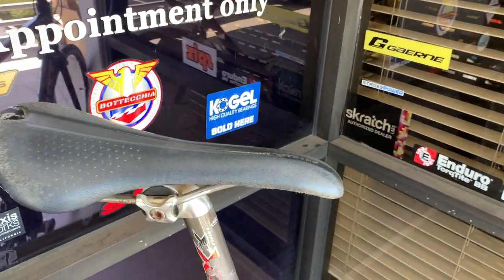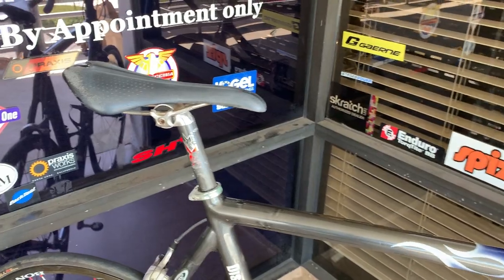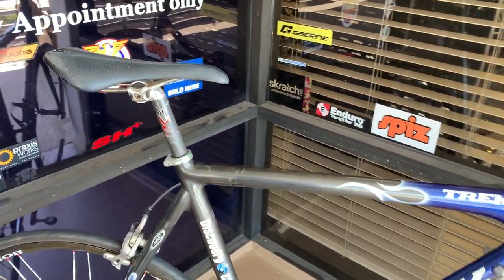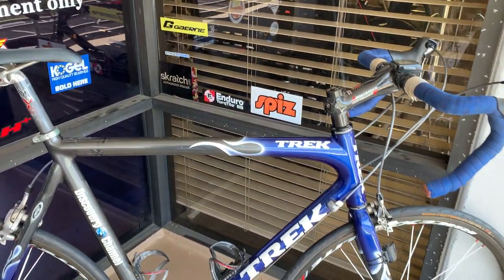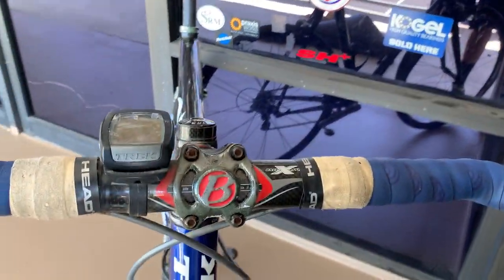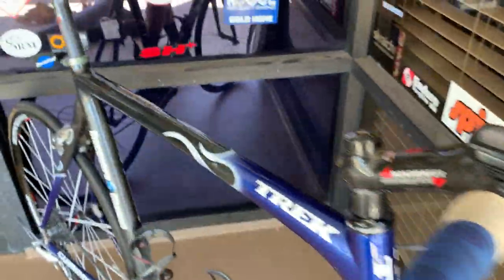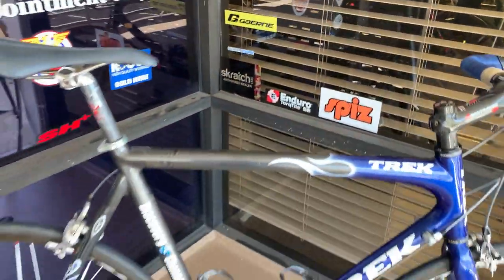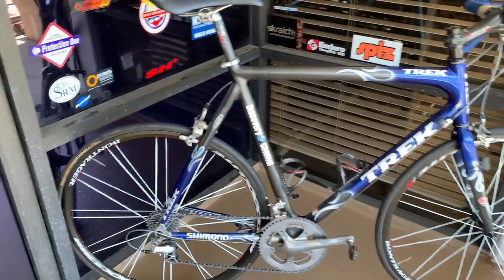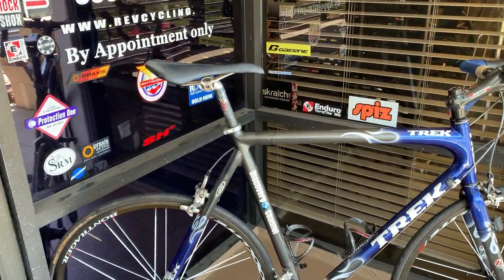When you have the Triple X Race Light type of stuff on your bike, you've got a very light component group. That's what was on this bike — you've got the wheels, the stem, the seat post. I didn't notice on the handlebar, it looks like it's just a regular Race Light, but I can't tell. I'm not a Trek dealer and never was, so I really don't know all of their product all that well.